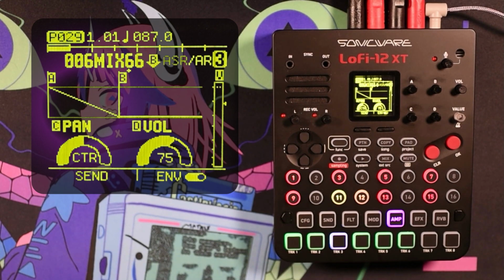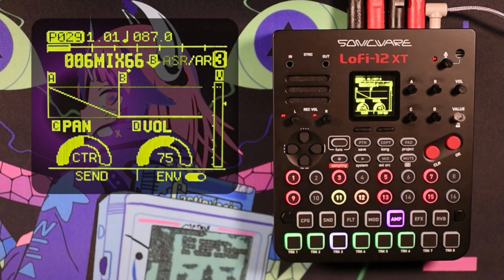This sample will inherit all other settings of the track. Levels, delay send, effects, filter, the envelope, and whatever else you might have altered on the track. So you'd have to set additional parameter locks to disable those changes if they don't jive with the other sample that you targeted. It can get a little tedious if you need to adjust a lot of parameters, but it's well worth the effort because you only have 8 tracks to work with, so you can avoid burning an entire track for a single trigger sample like an open hi-hat.